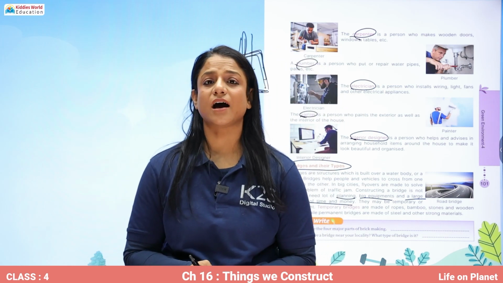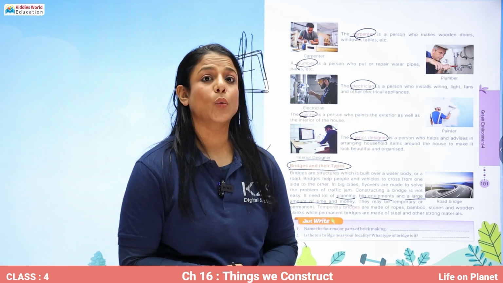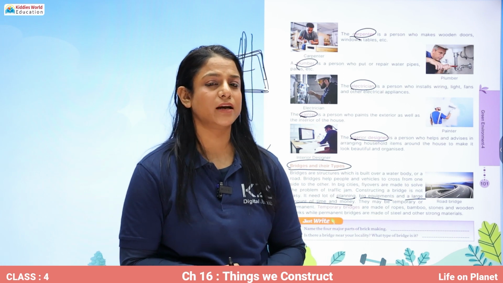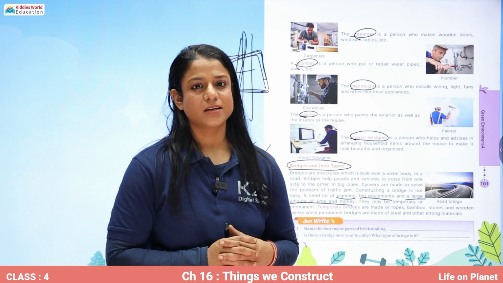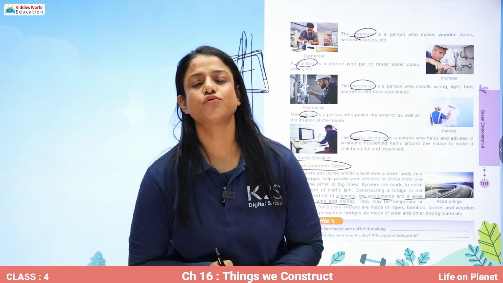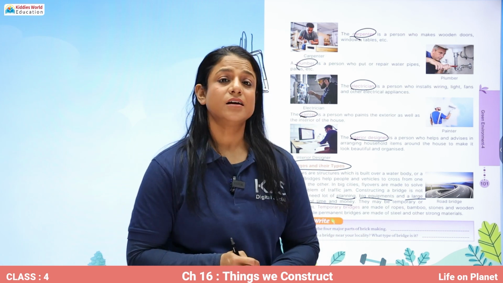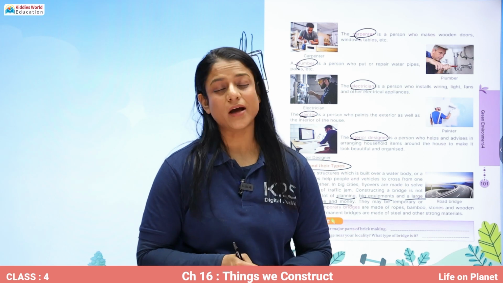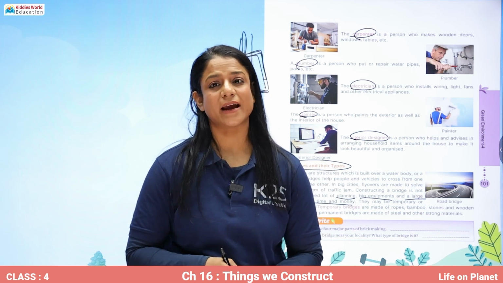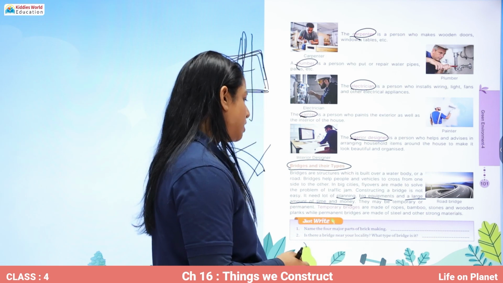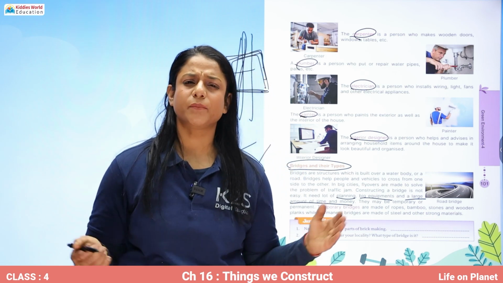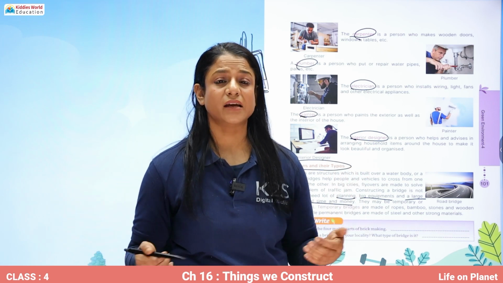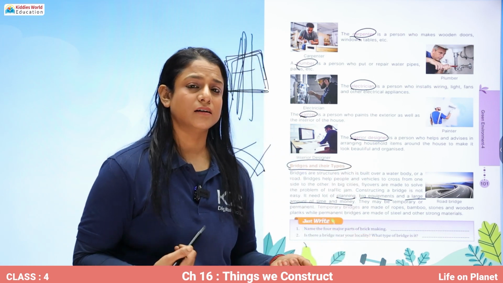The temporary bridges are made of rope and wooden planks. Sometimes the bridges are naturally made of the roots of trees. So there is one double root bridge in Meghalaya, which is one of its own kind, the living root bridge. While the permanent bridges are being made with big iron rods, cement, steel and other building materials.